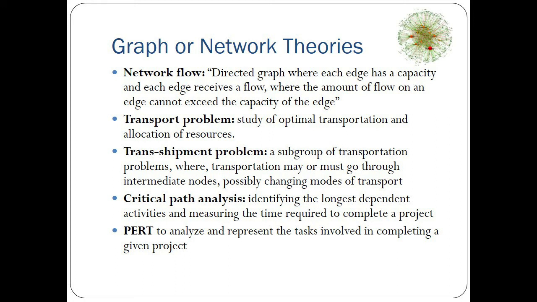Then the transshipment problem. The transshipment problem is a subdomain of the transportation problem where transportation may have intermediate nodes and possible changing nodes, and various modes of transportation could also be possible to change. There could be many definitions of these types of transport problems. One definition is the transshipment problem, and there could be a second or third definition. So you keep modifying the definitions and keep generating newer definitions of fundamental problems like transport problems.